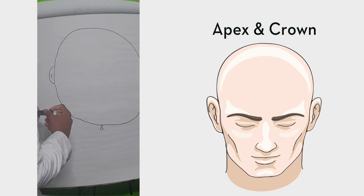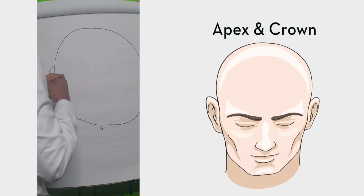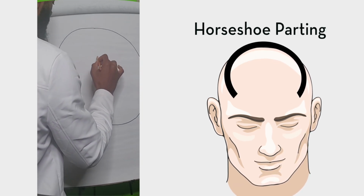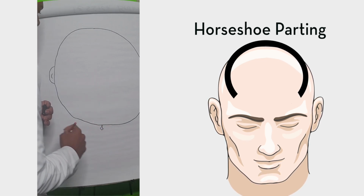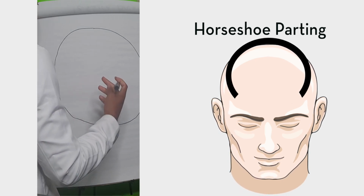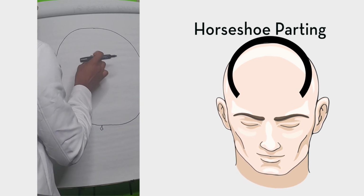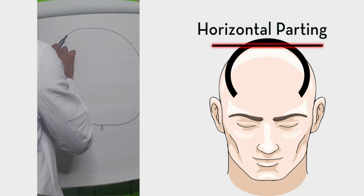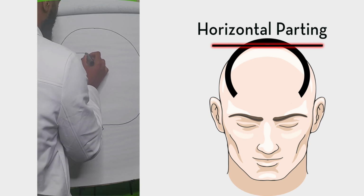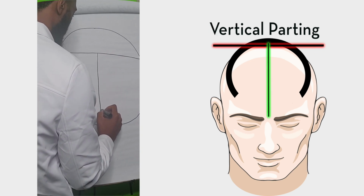So, first things first, what we want to do is work at the crown area. So let's say this is considered to be the crown, and here on down or forward, it would be the head shape, all right? So in regards to parting the hair, we want to create a T-line. T-line horizontally and then T-line vertically. So we're going to draw a line through here and create a straight line down.